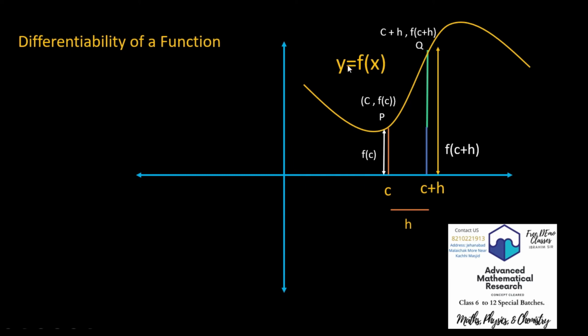Remember, as this function changes, for example, if this is a sine function, then what will be the height? Sine of c plus h. If it is a cos function, what will be the height? Cos of c plus h. If it is the exponential function, what will the height become? E raised to c plus h. And if it is a log function, what will the height become? Log of c plus h.